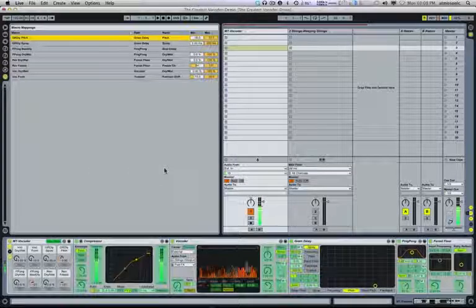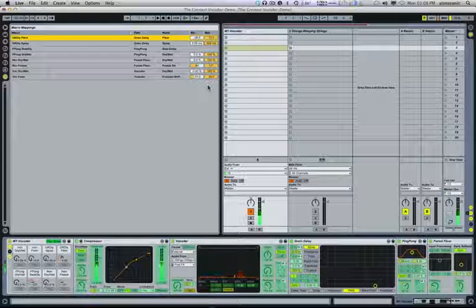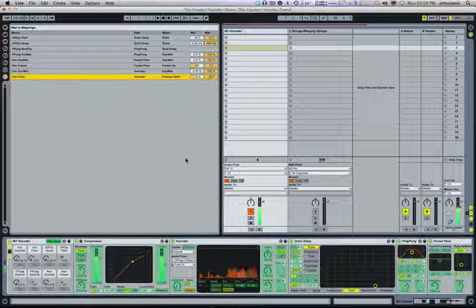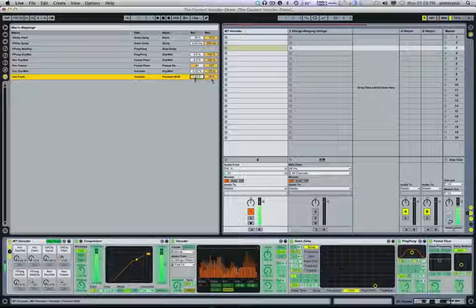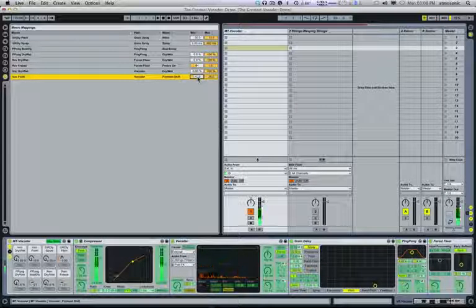Another important aspect of map mode is to go here to the macro mappings and set min and maxes. You'll find that the minimum of 0 might not be exactly what you really want. Here's formant. I've got it to a negative 15. I can take it all the way down to negative 36. I don't want to do that. It just doesn't sound good. So 36 to negative 36. But beyond negative 15, it gets too low. You can't hear it anyway. So I just set the minimum at the audible range that's comfortable for the effect. And you're going to want to do those kind of things too.